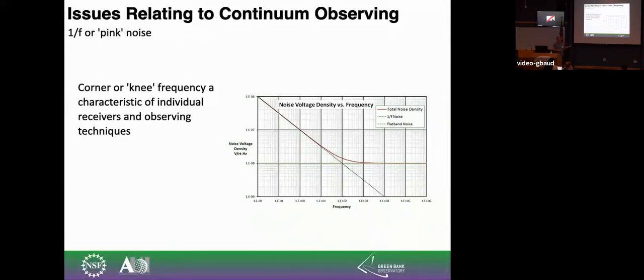The way we've established it is there's a given bandwidth at which the 1 over F noise will be equal to some sort of threshold. So you can figure out what kind of bandwidth you can use and how quickly you'll hit the 1 over F noise if you're trying to do a continuum measurement. Some of our receivers are much better than others. Our Ka band receiver is easily our best continuum receiver. There's Mustang, but certainly below Mustang 2, the Ka receiver can do a much broader bandwidth observation than any of our others.